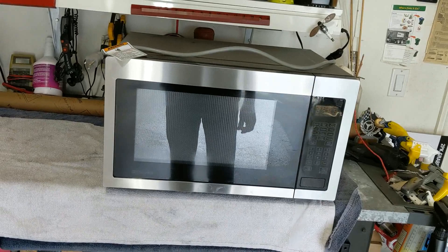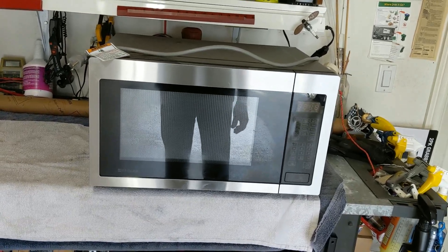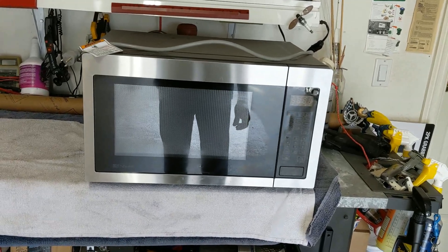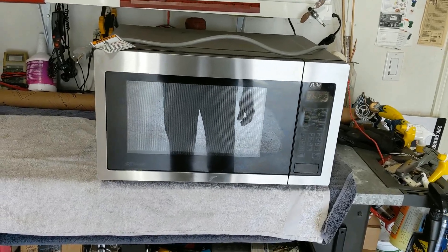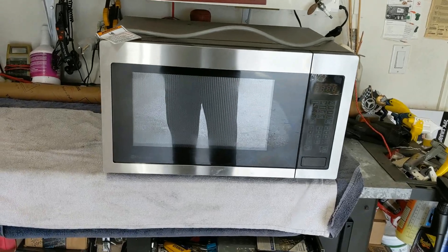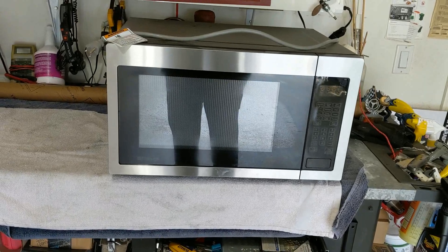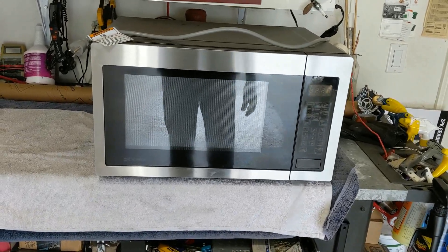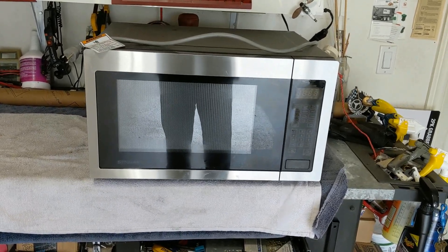Now, rule of thumb — what they say is if you've got a cheap microwave and it was like under $200, just buy another one. It's not worth trying to repair it. But if you have a high-end one — this one was about $600 new — they're probably worth fixing. It's about five years old. And there are some pretty simple things you can do to fix them, including some cleaning, reset switches, discharging capacitors, and the worst case, replace the magnetron, which is probably under $100.